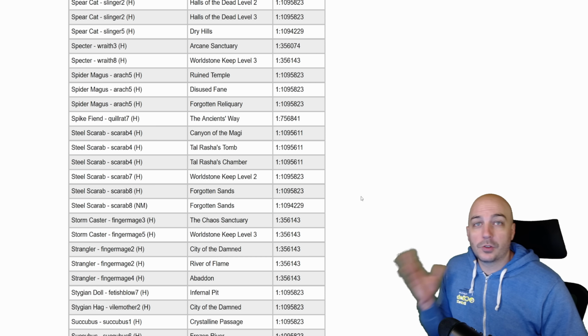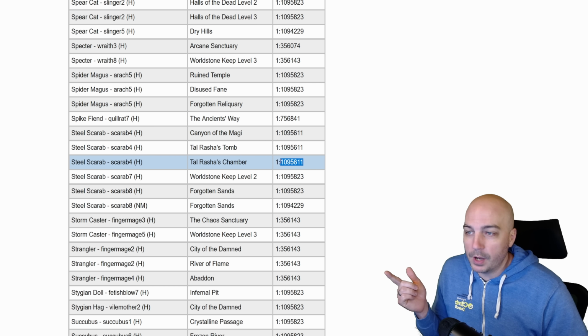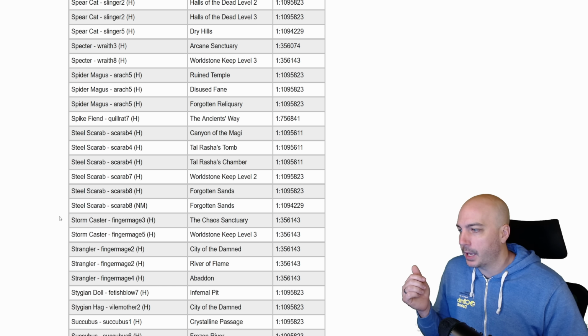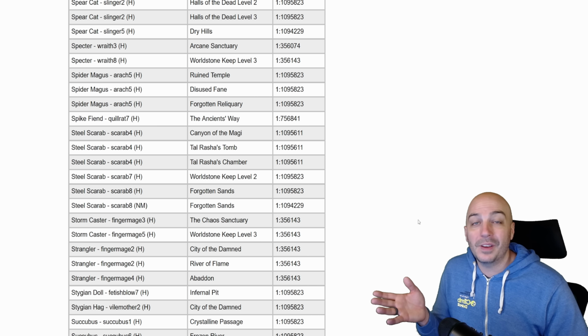Now, as we look at the drop odds right over here, you see a lot of them are like 1 in, what is this, over 1 million? That's what a lot of them are. Some of the other stuff is lower. But hey, here's these Stormcasters / finger mages from the Chaos Sanctuary. It's actually 1 in 350,000.